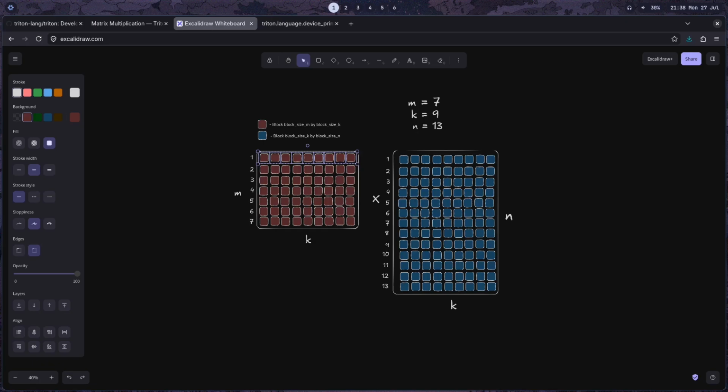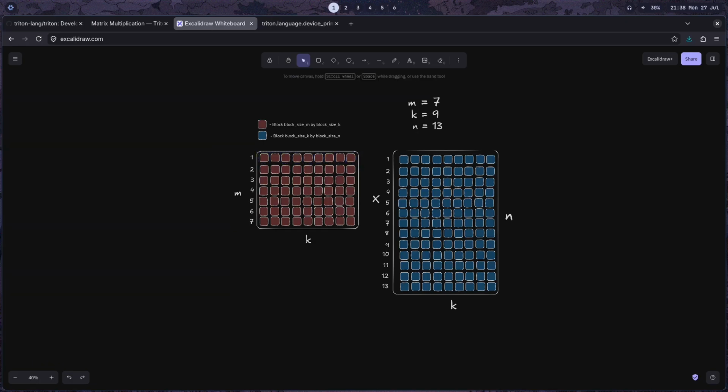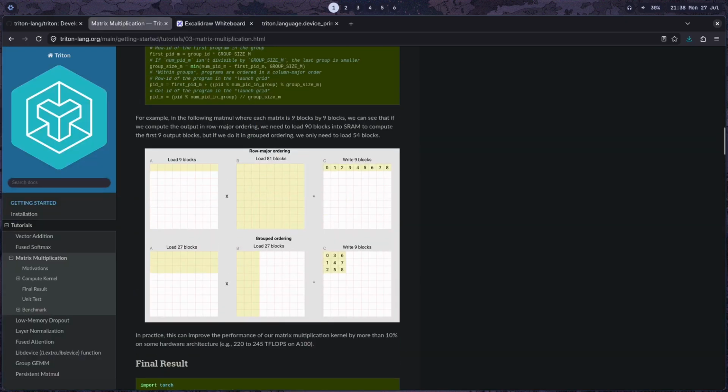But we can actually optimize it further. This can be illustrated by this sort of diagram. In one case we load 18 blocks in total to shared memory and we get 9 blocks. And in the second way we load 15 blocks and also get 9 blocks.